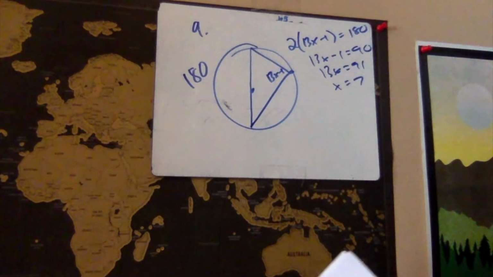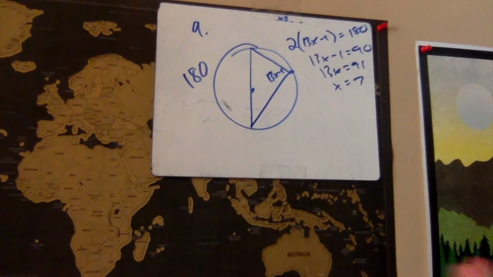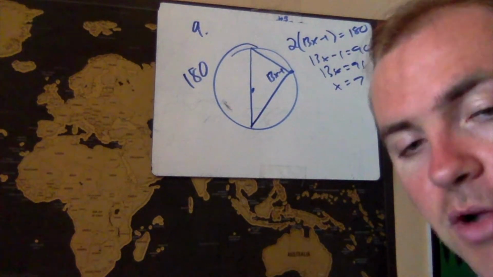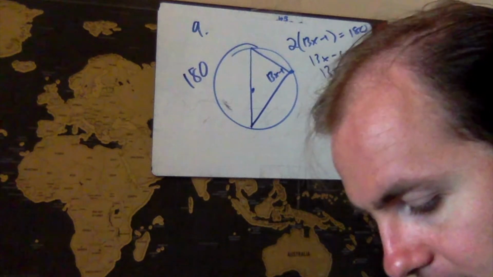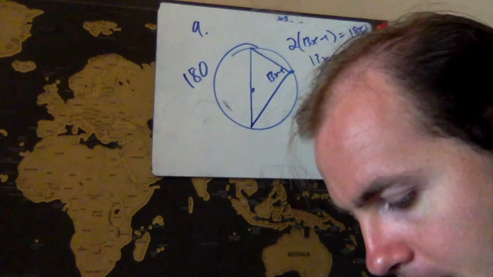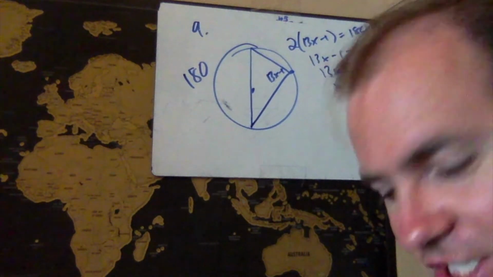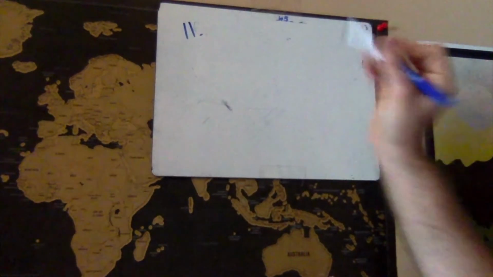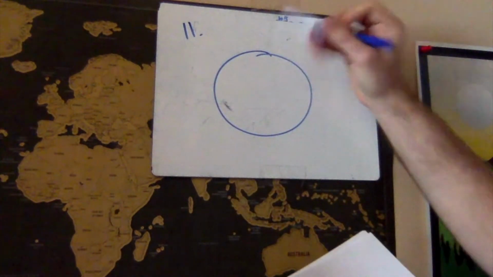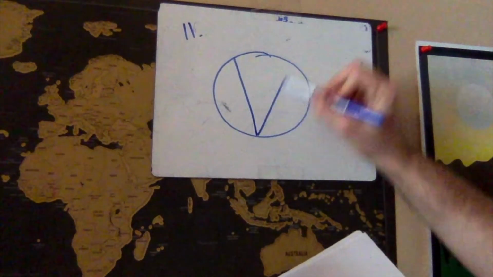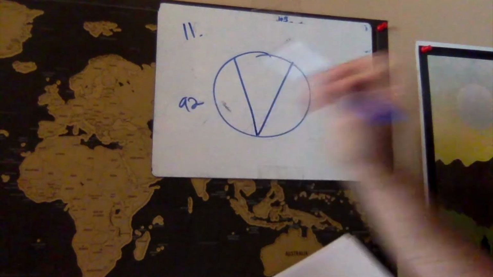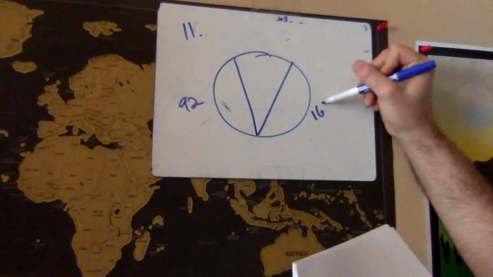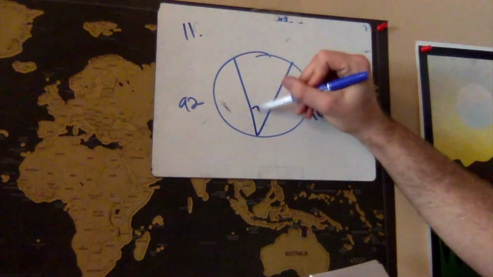All right? Now, occasionally, what's going to happen is you end up with some additional steps. You'll end up with a multi-step problem where you have to bring in a couple concepts from this chapter together. Specifically, let's take a look at question number 11. Once again, question 11. All right. So number 11 is still an inscribed angle problem, right? So we got something that looks kind of like that. They tell us that this is 92, that this over here is 162, and this is 7x minus 10.